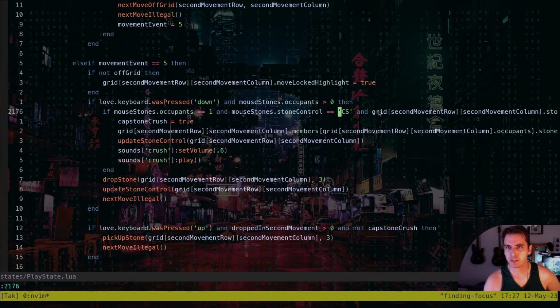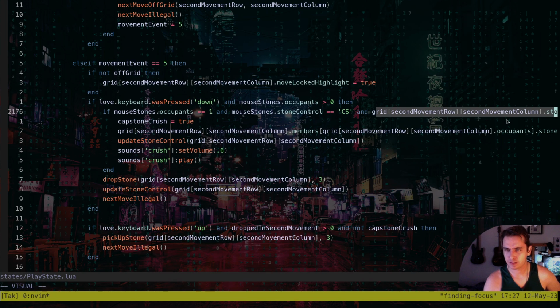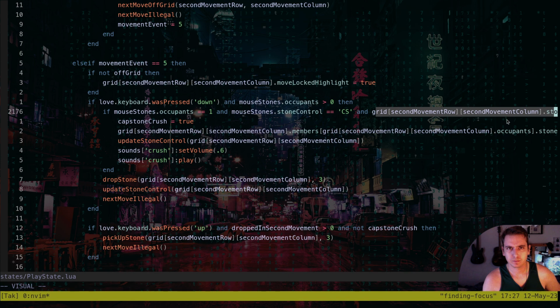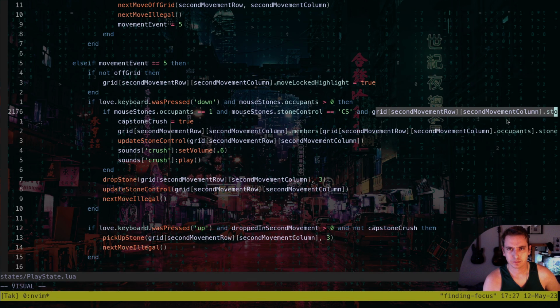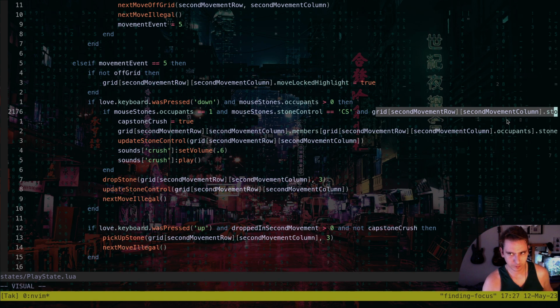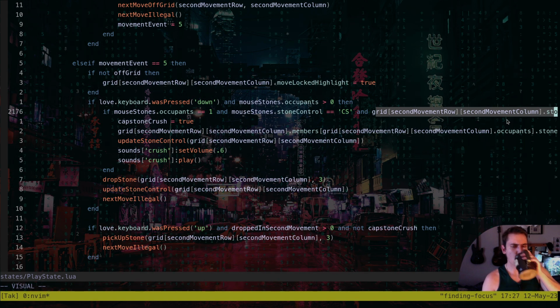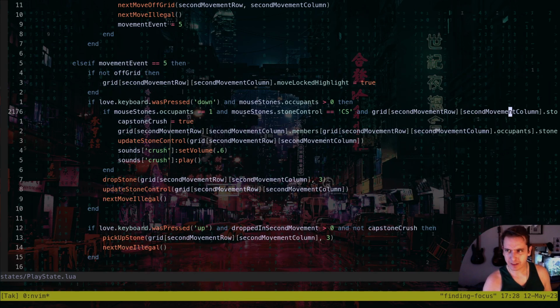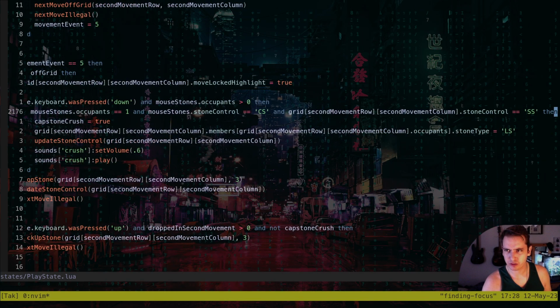So we're crashing because we're indexing this. Now, why do we have to ask what the second movement stone control is?